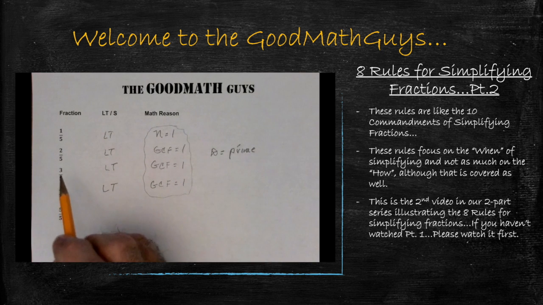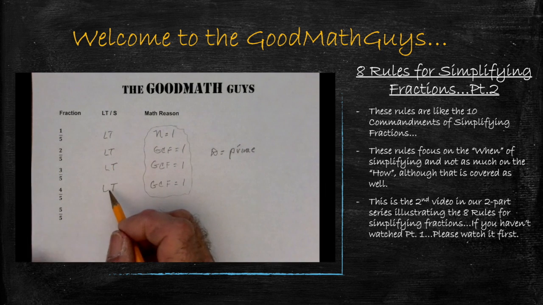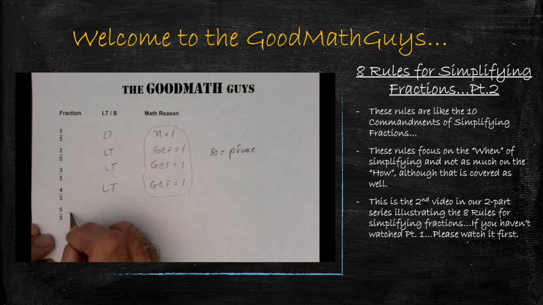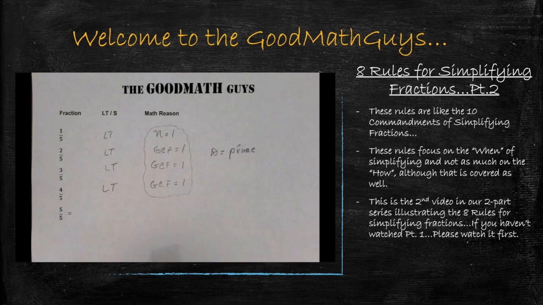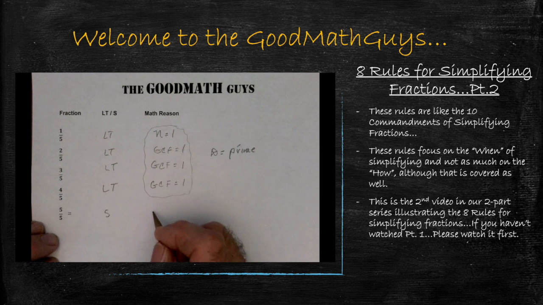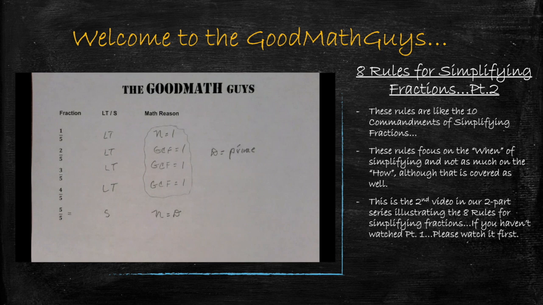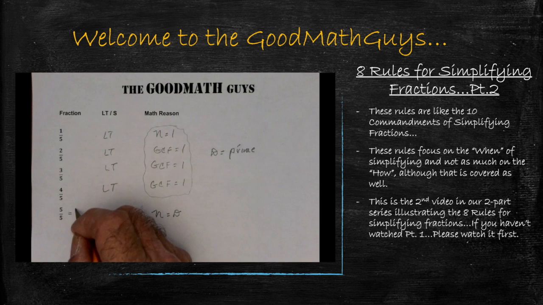Anytime your denominator D equals a prime number, your fraction is guaranteed to be in lowest terms, with the exception of the last fraction in the string. So it would be 5/5, 7/7, 11/11, with the exception of this last fraction, which needs to be simplified because N is equal to D. So every fraction in a string of fractions where the denominator is a prime number, every fraction except the last one in the string is in lowest terms, guaranteed. And that last one, again, always simplifies to 1 whole.